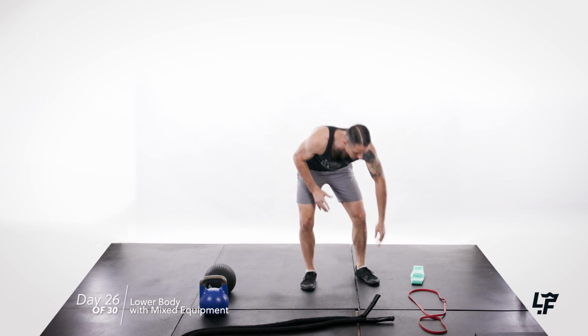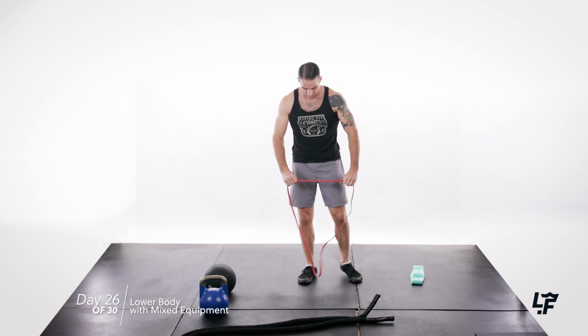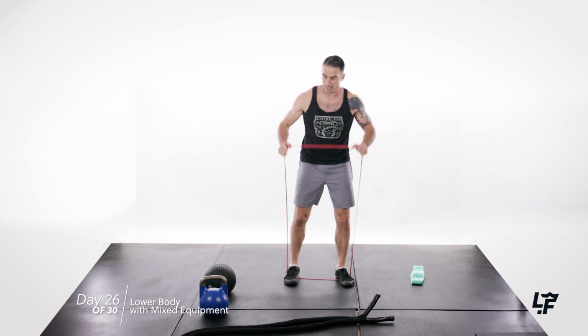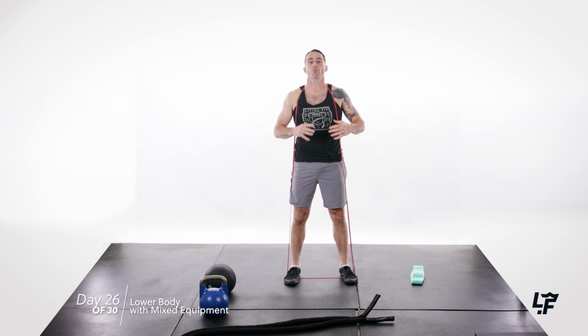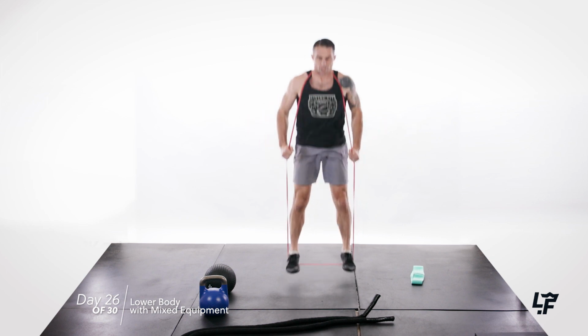So we're going to start with jump squats. Pretty simple. Just put it under the feet. And the way we're going to do this is we're just going to do reps. And we're going to try to get as many rounds of this as possible in 10 minutes. So we'll start here. Jump squats.